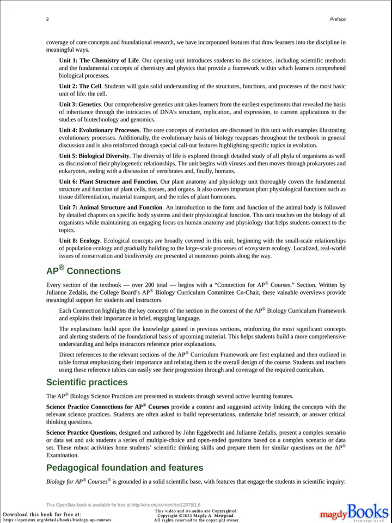2. The explanations build upon the knowledge gained in previous sections, reinforcing the most significant concepts and alerting students of the foundational basis of upcoming material. This helps students build a more comprehensive understanding and helps instructors reference prior explanations. 3. Direct references to the relevant sections of the AP curriculum framework are first explained and then outlined in table format, emphasizing their importance and relating them to the overall design of the course. Students and teachers using these reference tables can easily see their progression through and coverage of the required curriculum.